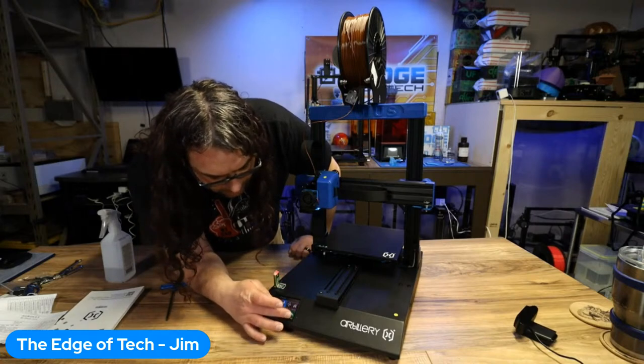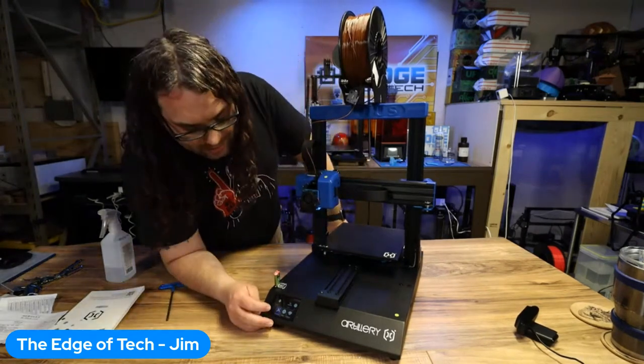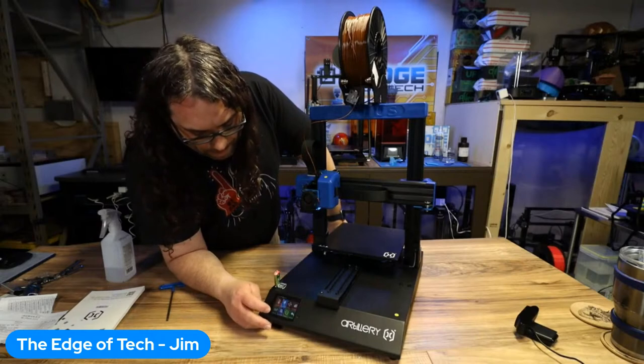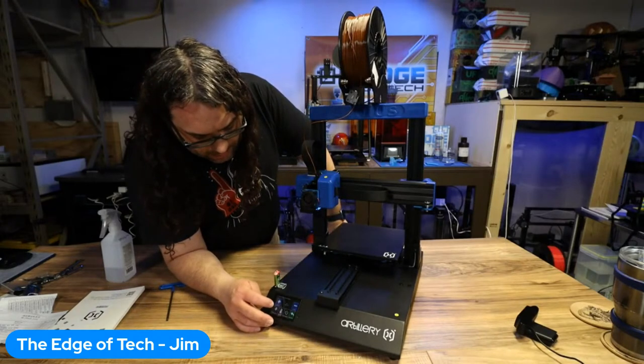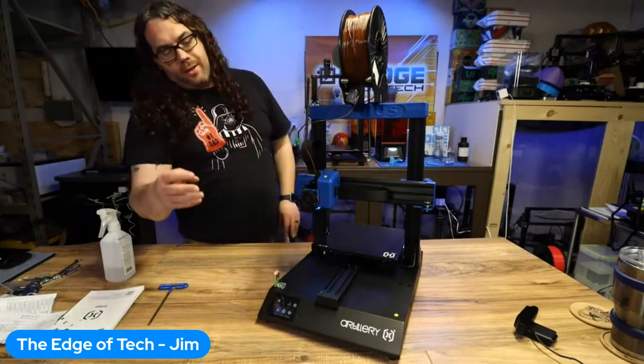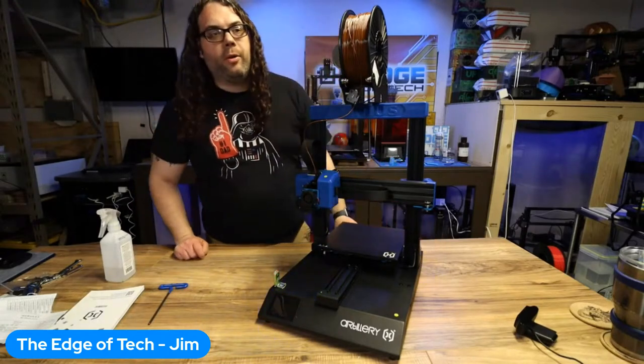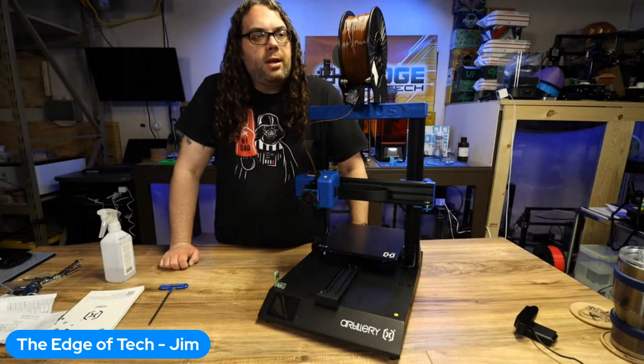I'm going to reboot this thing. I think I'm going to reboot it because when I go to heat it up, it says it's heating. But on the main screen, it says it's not heating, and on the actual screen, it says that it's heated up already. So let's shut that down. Maybe something's crazy.